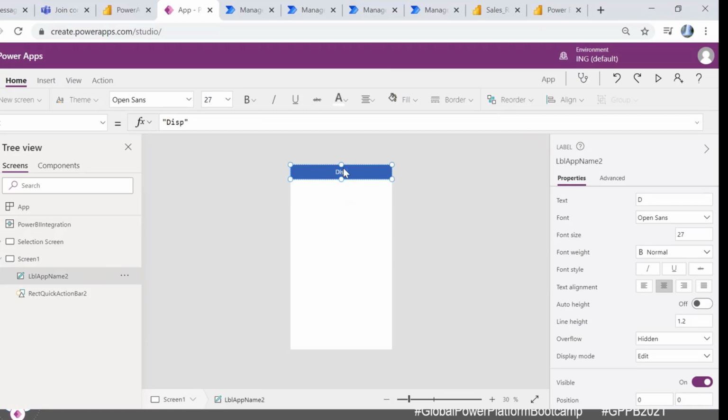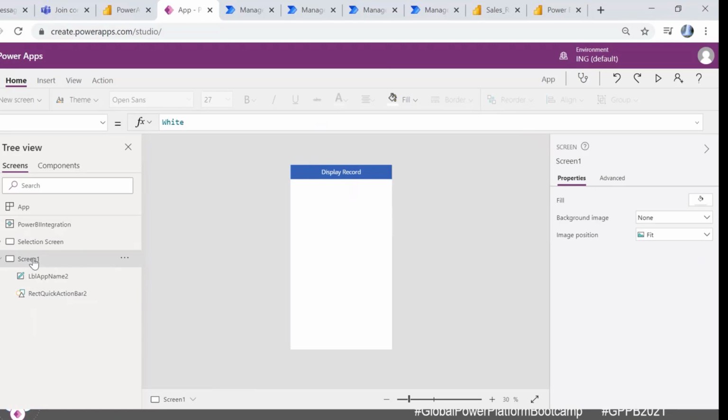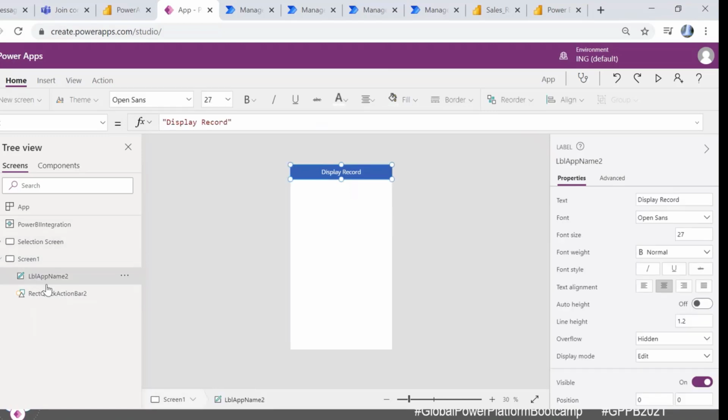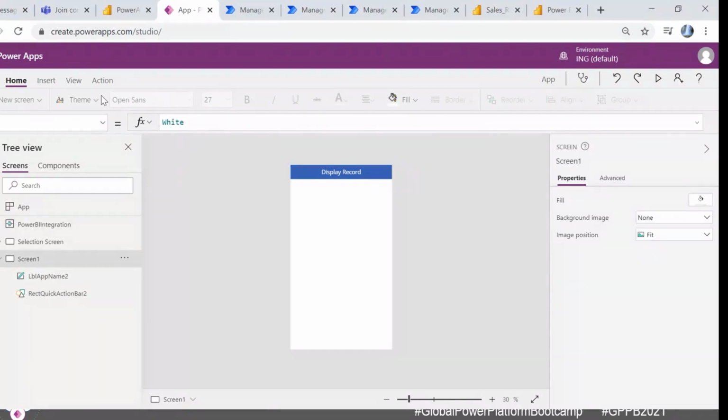This will display the record. Display record. Okay, one second.